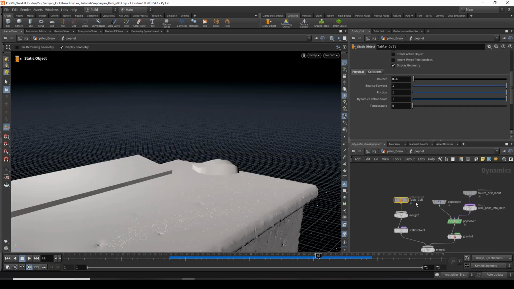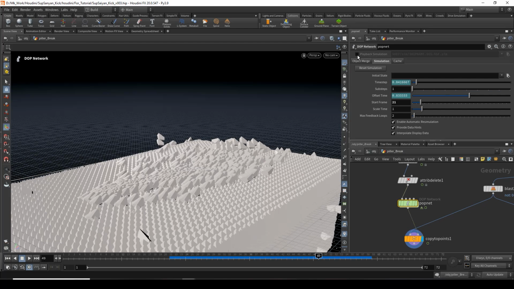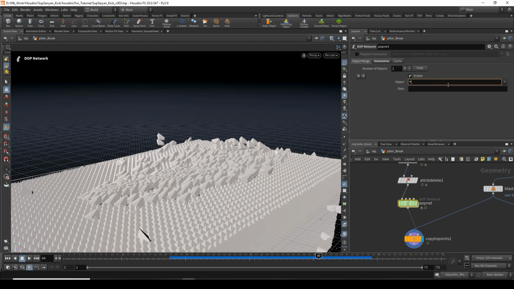I'll just copy this table collision and paste it here with this sign.